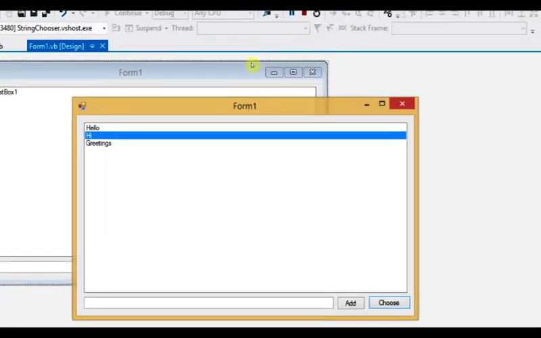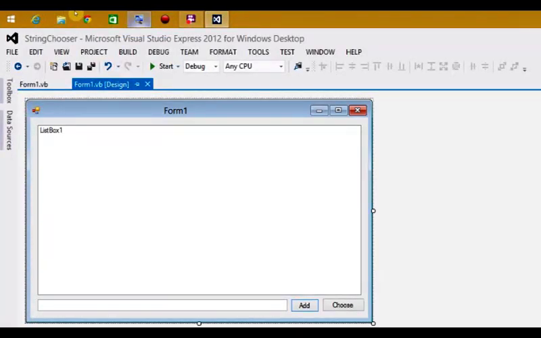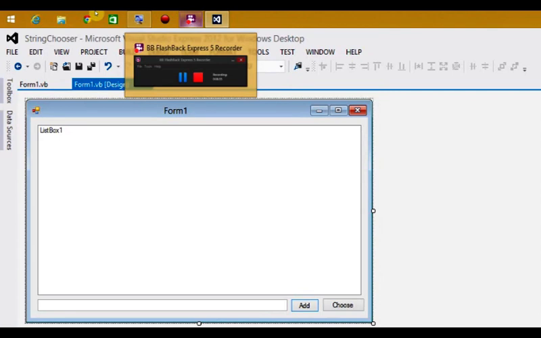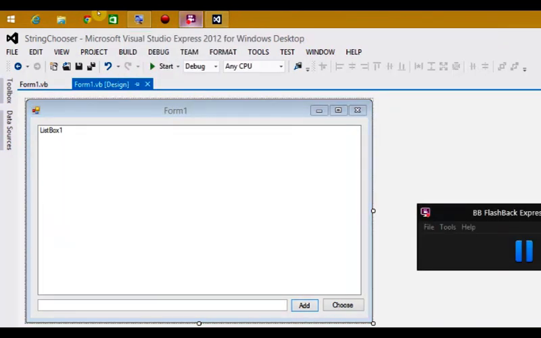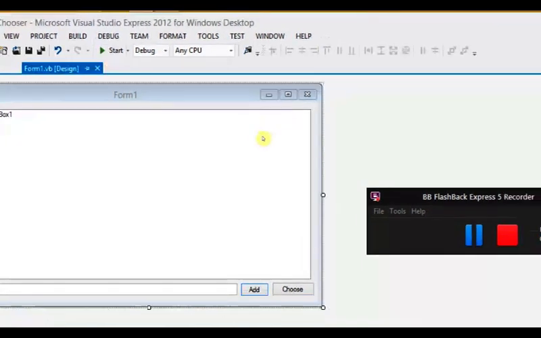So this is a quick tip on making a random number generator, or a random string chooser, whatever it may be. You could use it to make a guess the number between 1 and 100 game if you wanted to. Anytime you need to generate a random number, that's how you do it. It doesn't have to be a random string chooser. It can be anything that requires it. That's the way to do it.